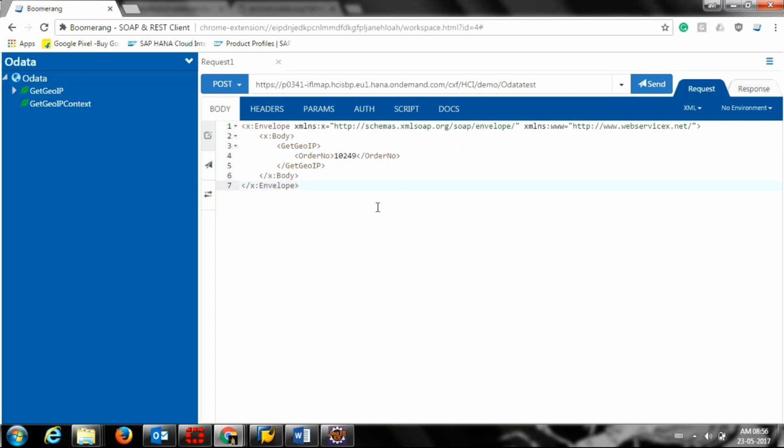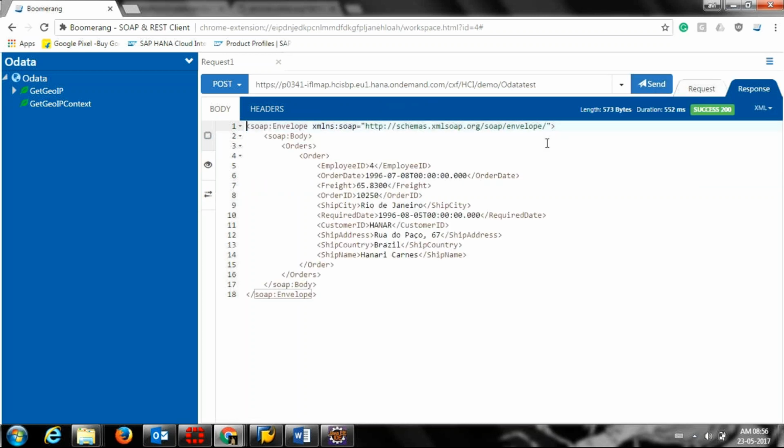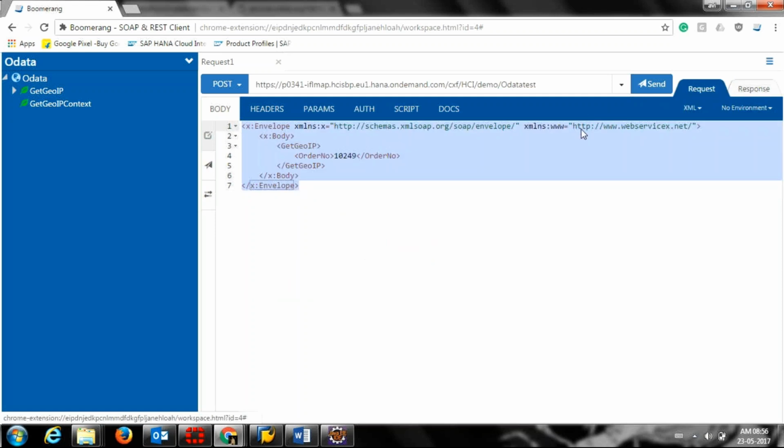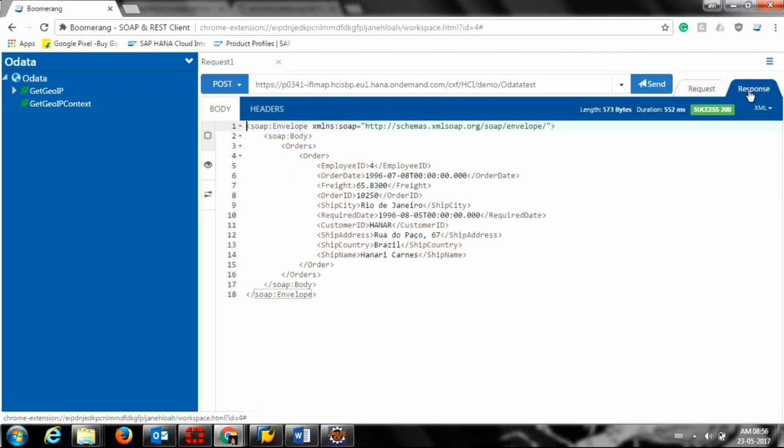And you will see the response we get. Because as of now, even if I send this one, I will be getting a response for 10250 because that is hard coded. See, still I am getting the response for 10250 itself. It is hard coded. But tomorrow we will see how to get this one dynamically and do the configuration.